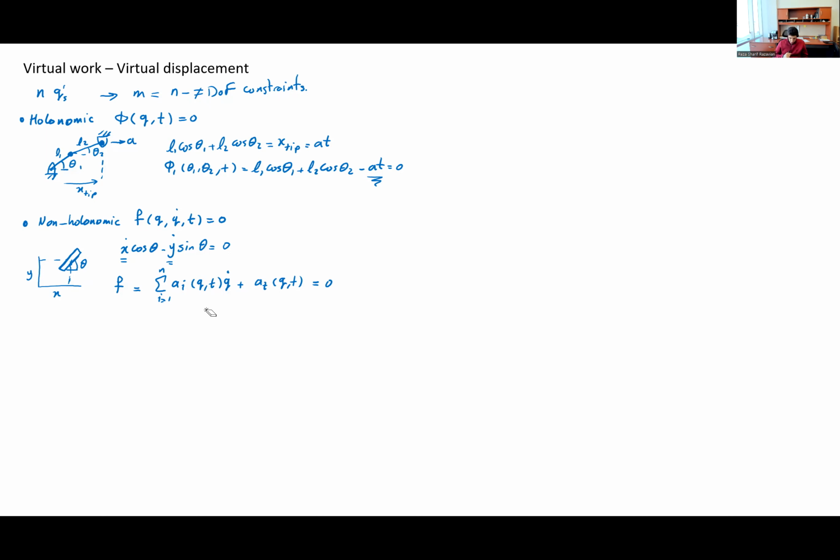All right, so I just wanted to be a little explicit about this. Now going back to the idea of relating movement to generalized coordinates and the concept of virtual displacement.